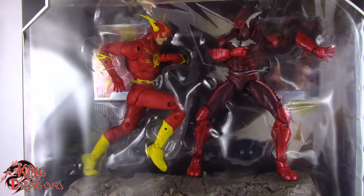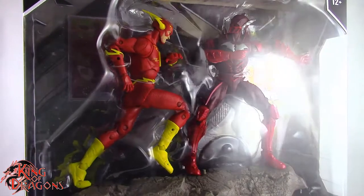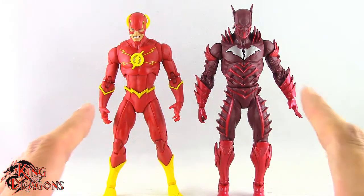Today we'll be having a look at the McFarlane Toys Flash and Batman of Earth Negative 52. And so here we have the Flash and the Red Death posed and out of the packaging. Before we take a look at the figures, let's actually take a look at what they come with.